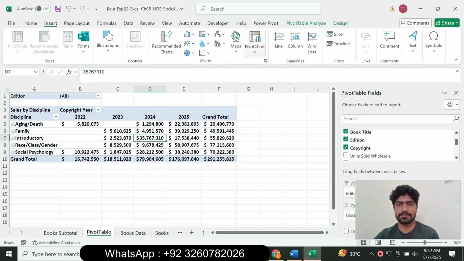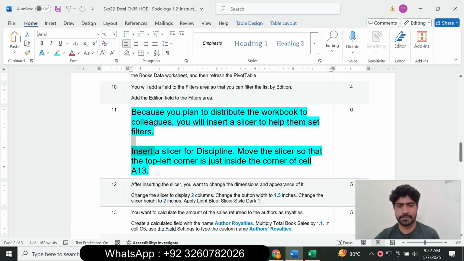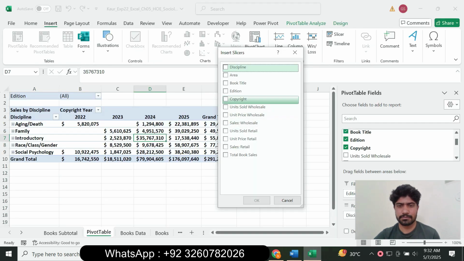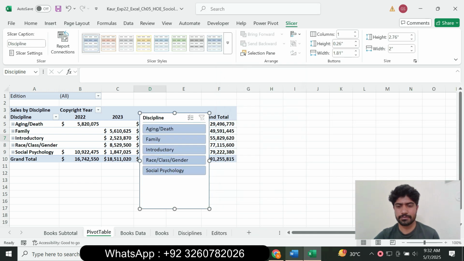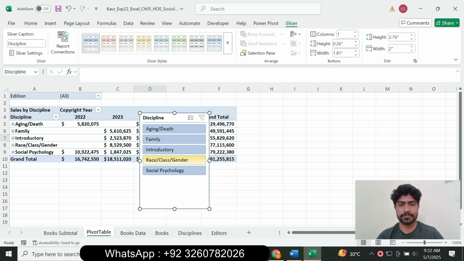Go to the Insert tab and go to the Filters group. Click Slicer and insert the slicer for discipline. So select discipline and click OK. Then move the slicer so that the top left corner is just inside the corner of cell A3.